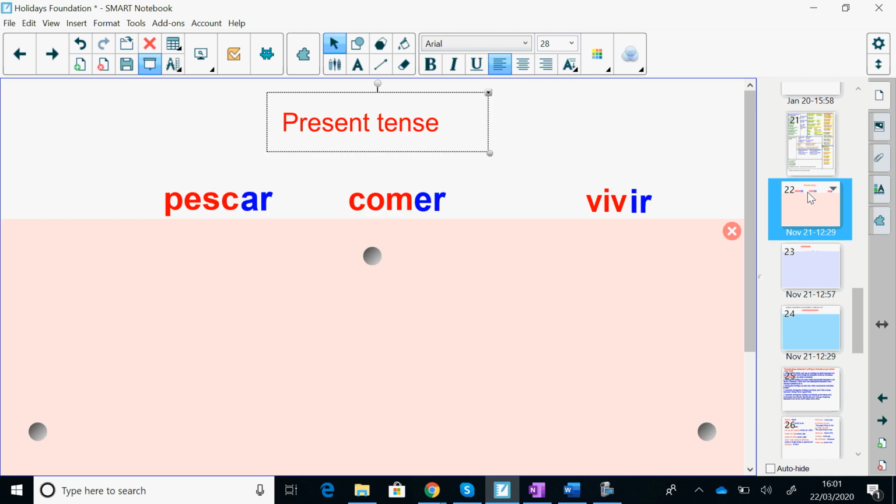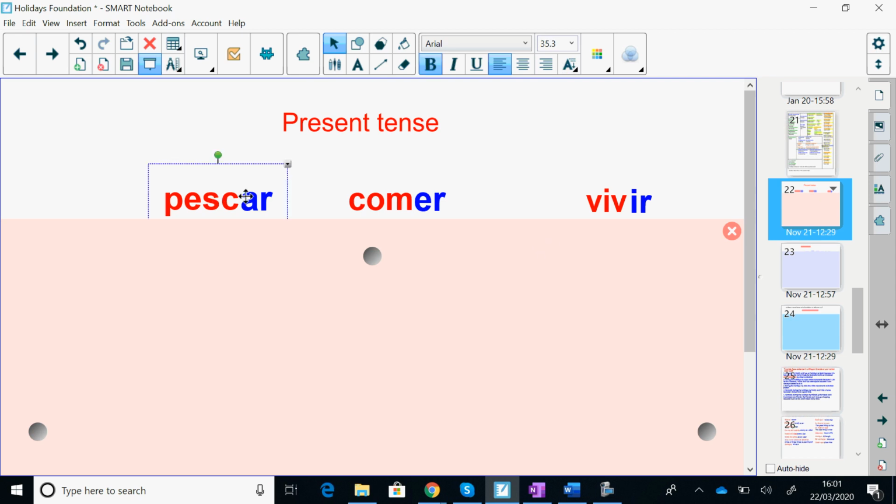Coming back here with the present tense, the difference between Spanish and English in the present tense is that in English you just put I or we in front of the verb and that's it. For example, you can say I ride a horse, you say my family and I, or we ride a horse, and the verb hasn't changed. You just need to put we in front of it, or my family and I. Spanish is slightly different, and I'm going to show you why.